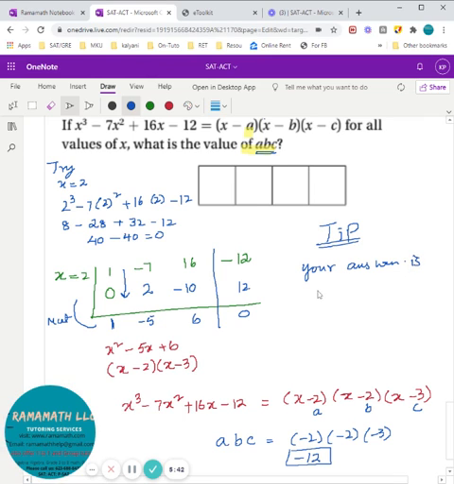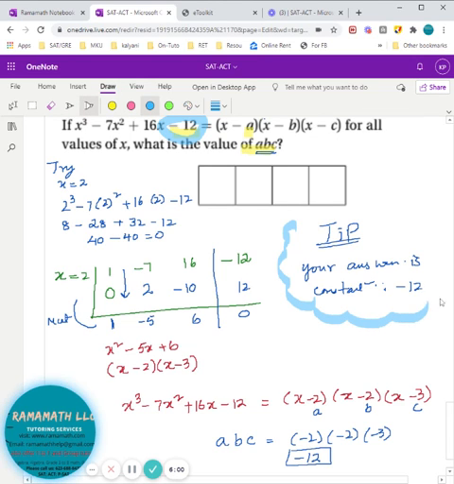and your answer is the constant. What does that mean? What is the constant here? The constant is negative 12. So that is my answer. The constant is negative 12. Okay, that's it. Because in the SAT, you don't need to show your work, and you don't need to do all this work. All you have to look at is the constant, negative 12, you put the negative 12 here, you're done. That's what is really important to know in the SAT.